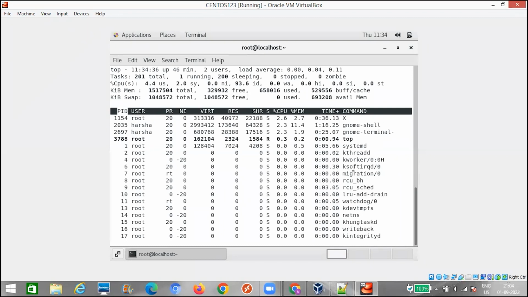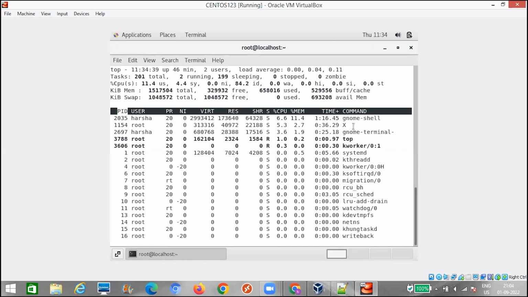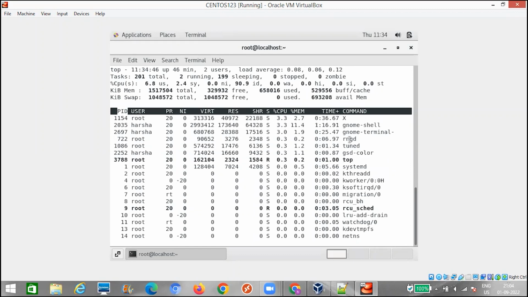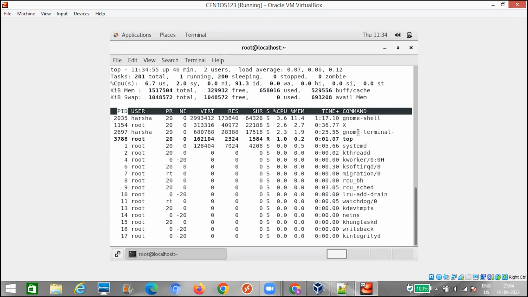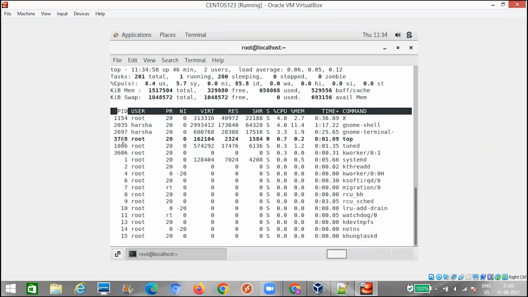Every command which I execute turns into a process, right? Even the top command that I have executed is a process, and the process ID for this is something like 3788.